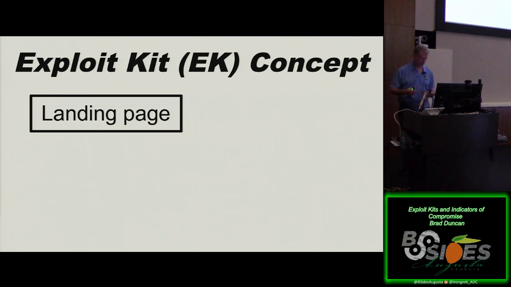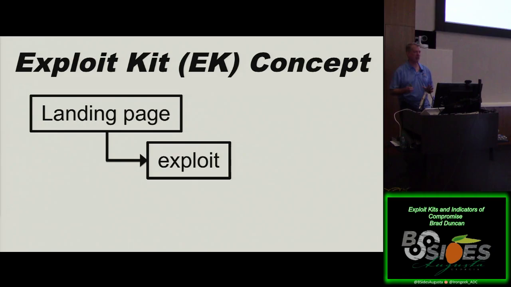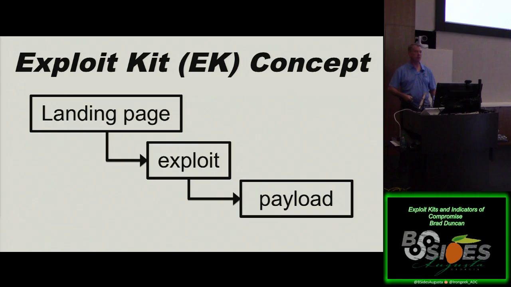So the exploit kits themselves, once you are actually able to cough up the dough and pay for it, you have yourself a server. And that server, in order to understand how it works, basically, when your computer connects while web browsing to that server, it will first hit a landing page. The landing page generally for exploit kits tends to profile the machine to see what's vulnerable. Once it determines what is vulnerable on your machine, it will send an appropriate exploit. And if that exploit is successful, as leveraged by the exploit kit, it will send a payload, which is your malware that will infect your computer. Once again, all this is behind the scenes. But this is your block diagram of the chain of events within the exploit kit.